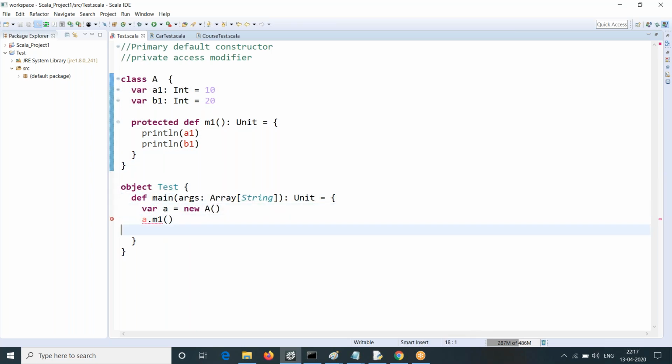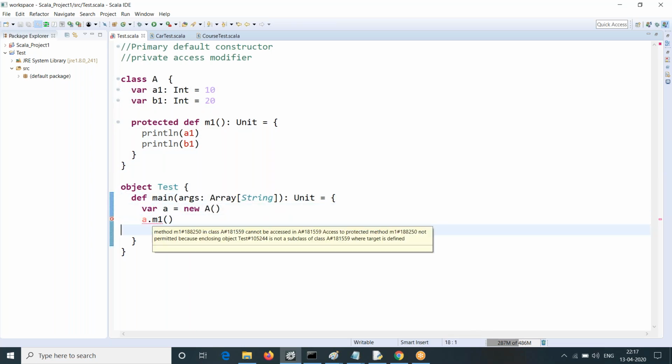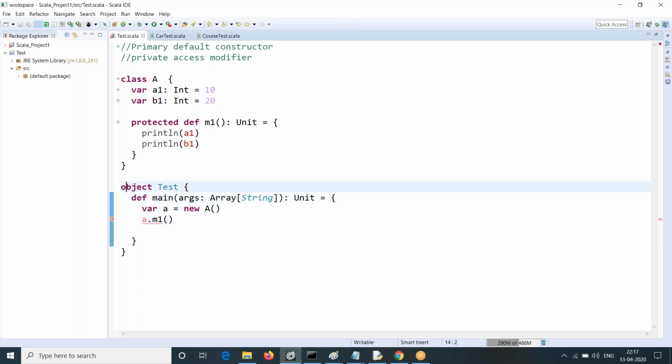Then if it is protected, it is not permitted because the enclosing object is not a subclass of it. Then I got this. There is a small change to the statement, guys. I think I overlooked the statement. Protected.